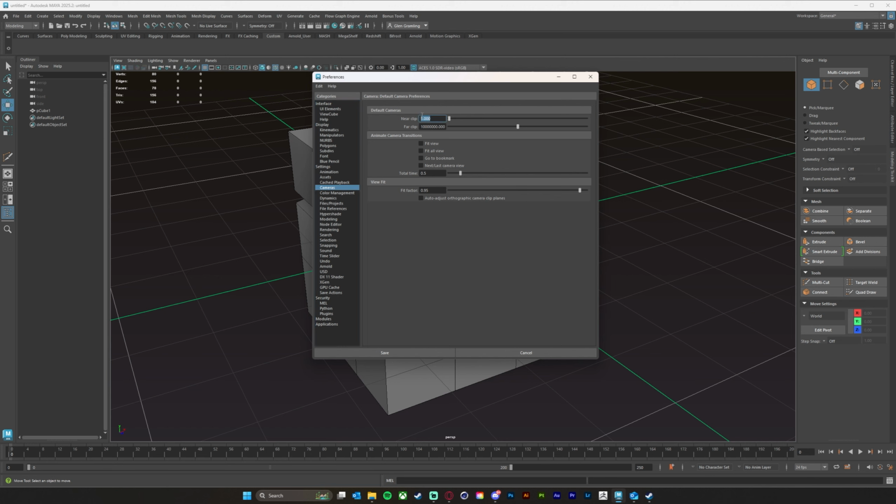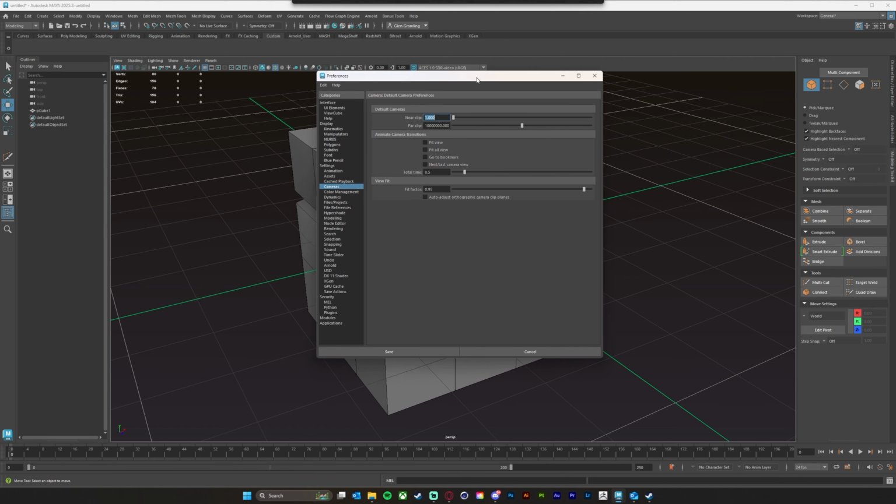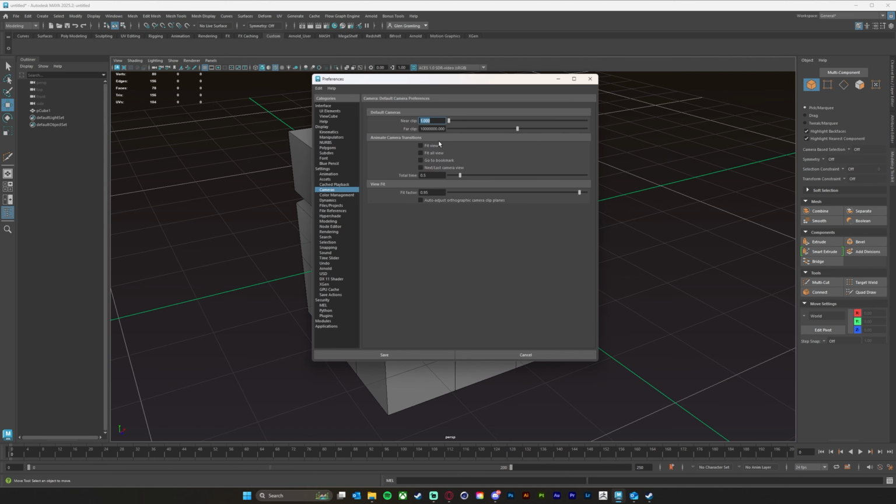I think by default, your near clip plane is a value of 0.1. And I'm going to show you what that does. Actually, I'm going to leave these as they are, and I'll change them in my actual camera. But you may want to come in and actually change these and set these to be a 1 and something like 1 million instead of their default, which is like 0.1 and 1,000, I think. And I'll show you what that does in the camera.